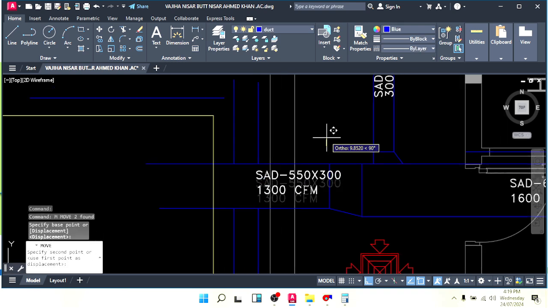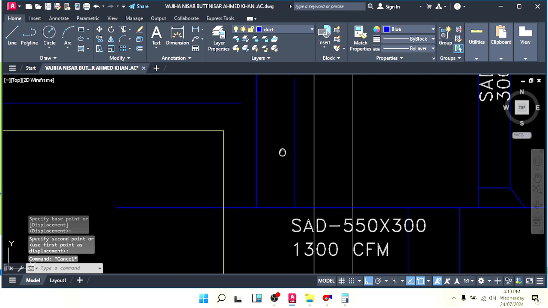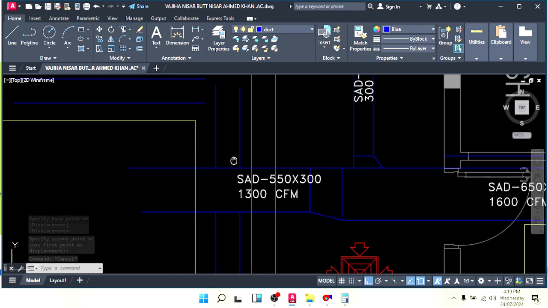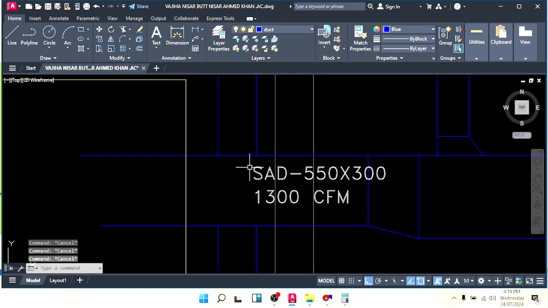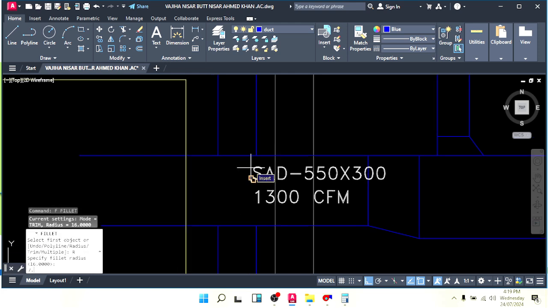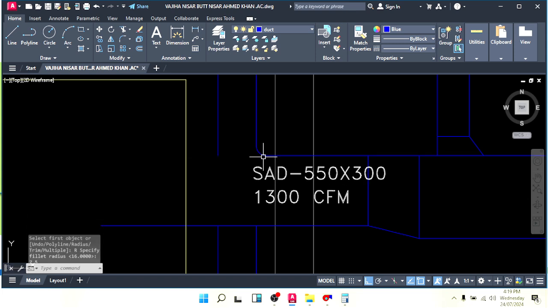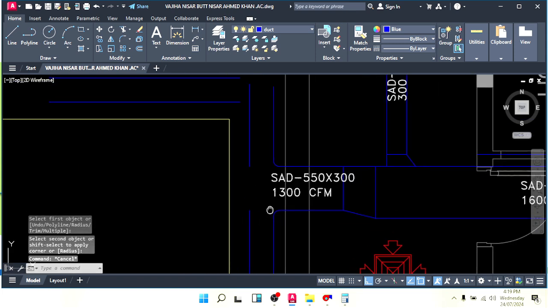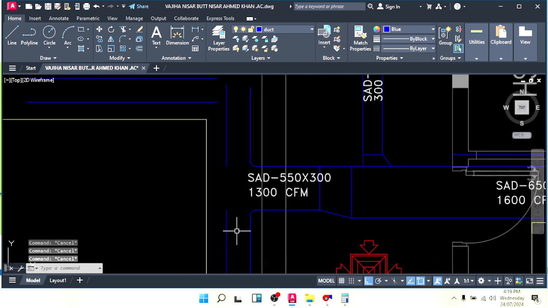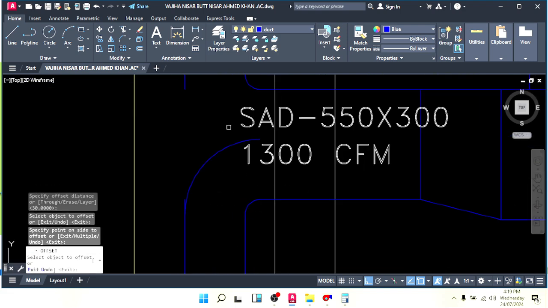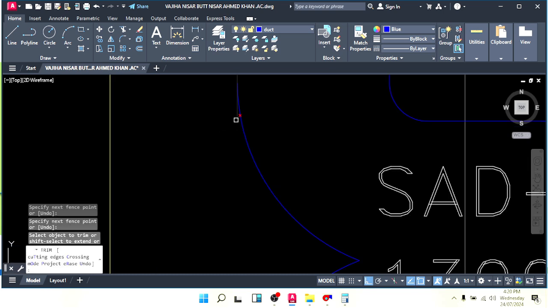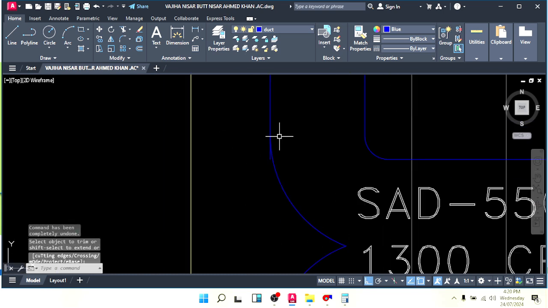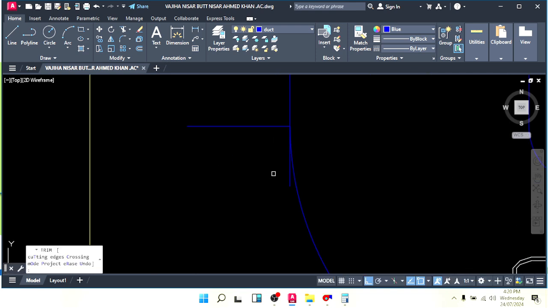So now if we divide this 30 centimeter by 4, what is the value? 7.5. So here the fillet will be 7.5. Here also we have to follow the same fillet value. F enter, R enter, 7.5. Make a fillet here and a fillet here. Yeah, now make offset. This is 300, same offset, make offset 300 and 300 here also. Remove the balance. This one also, oh sorry, it's going. So just make a reference line and trim it.